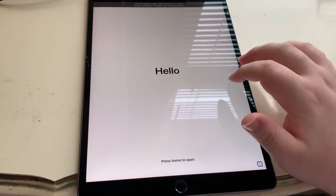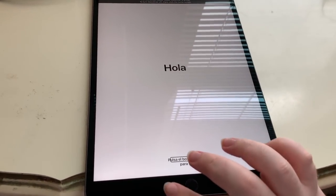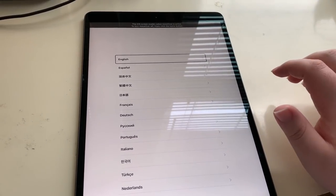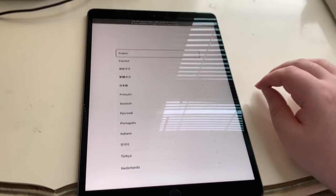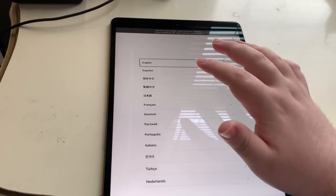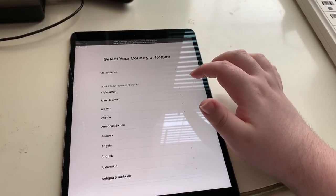More info. But press home to open. Button. Okay, so we're going to press our home button to start the setup. Setup. English. Button. And we're at the language screen now. So it's asking us what language we want. English is the top option, so I'm just going to double tap that.